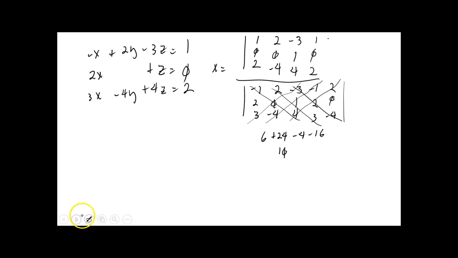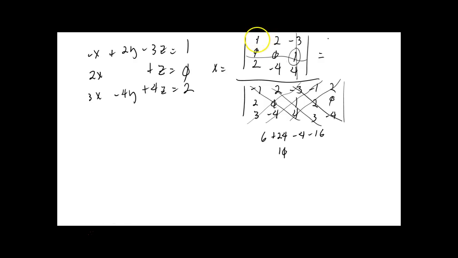Oh, no, I'm not. Before you came in, I had already recognized this, and I forgot. This is so easy to do without expanding because you've got a row with 2 zeros in it. So we'll just take this 1 here, wipe out that row and that column. First thing you do is determine the sign of that position. Remember, we do plus, minus. That's a minus position, so it's a minus 1 times the determinant of what's left over.